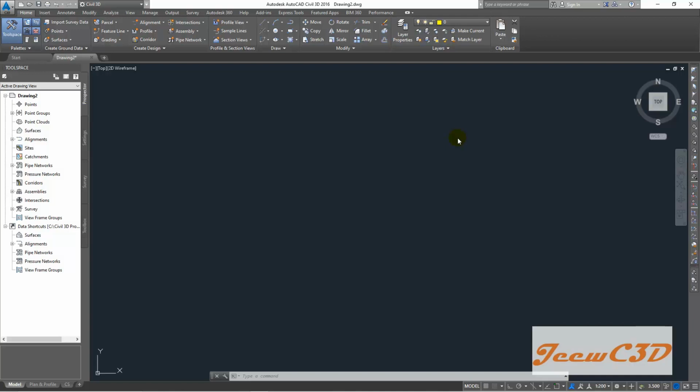Then we can use those elevations to create a Civil 3D model. The points will be used to create the Civil 3D model, what we call a surface, that is the ground surface of that area where the surveyor has surveyed. On that ground we will be creating a new road.